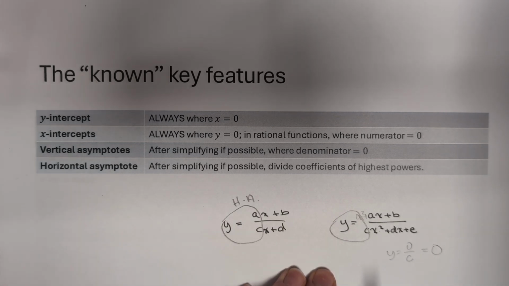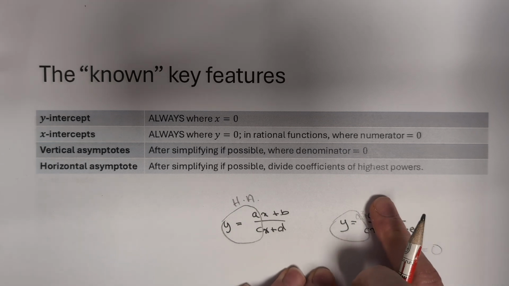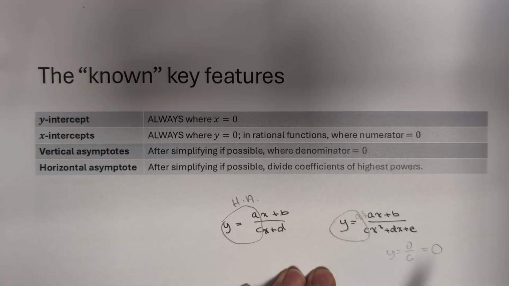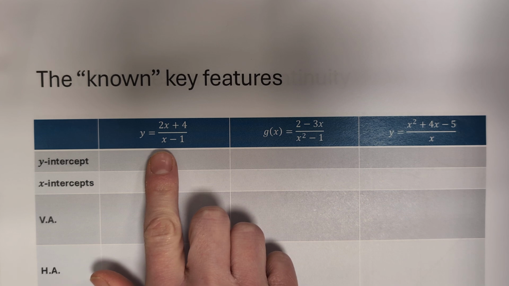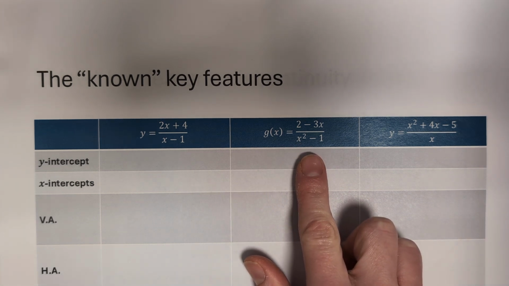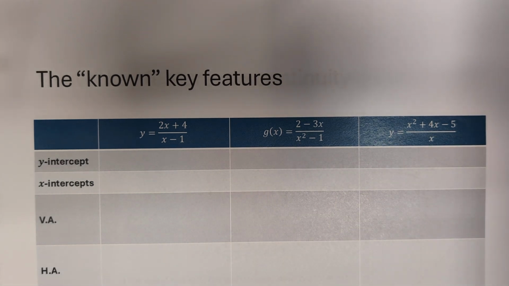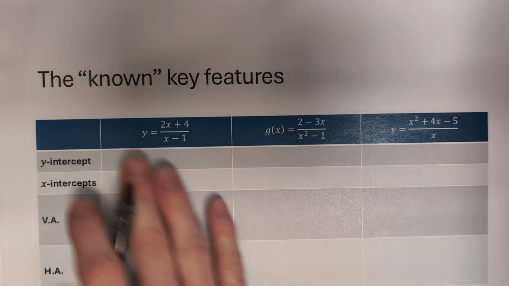And of course, if we had the linear on the bottom and the highest power is the quadratic on top, you'd be dividing by 0. So something is going to come up that will make that a little bit different. Okay, here are some examples of that. We have linear divided by linear, we have a linear divided by a quadratic, and we have a quadratic divided by linear to look at here.